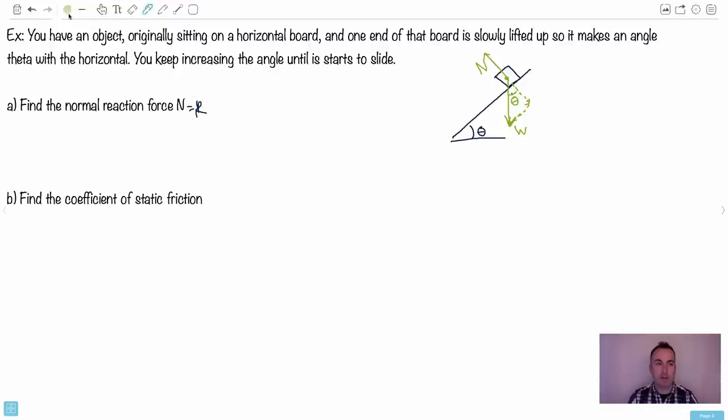Now we can also figure out a little step from what the each of these things is because we do know something about this. We know that the weight is going to be equal to something to do with theta, isn't it? I mean, we know it's the mass times gravity, but the problem is we don't know exactly what to do with it. Right? So here's the thing. This thing right here is going to be related to the angle. In this case of here, it's going to be and we have the mass times the force of gravity. So this is how it's going to work. The weight is always mass times force of gravity. And that's going to be MG. That'll be this piece down here. That straight down piece. That's MG right here. That's this force here. That's this weight. So weight is MG. Okay. So that's this one right here.